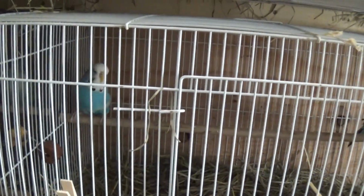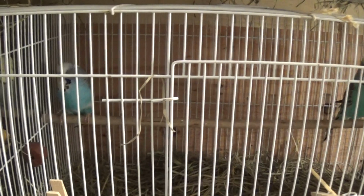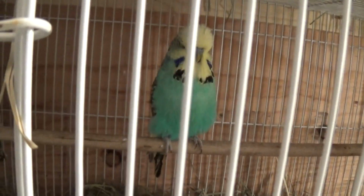Down here on the bottom, I have another pairing with a dominant pied. This is the half sister of the one up above. She is not as good a quality as he is, but she has a nice beefy body. And hens can often have no head and then throw chicks with head. And I'm breeding her to this guy over here who's a lovely yellow face with a great big blow on the top of his head. He's hard to see because of this white cage, but he's a nice bird. And I think the yellow face will look really nice on the dominant pied. And because she's a half sister, I could possibly breed their chicks together, but you don't really have to with dominant pieds.